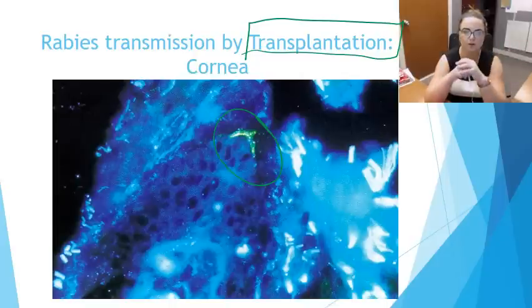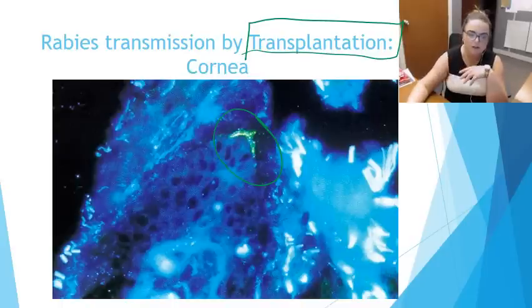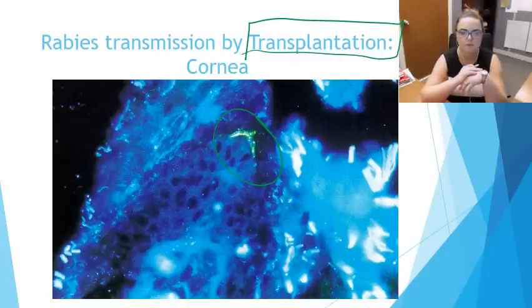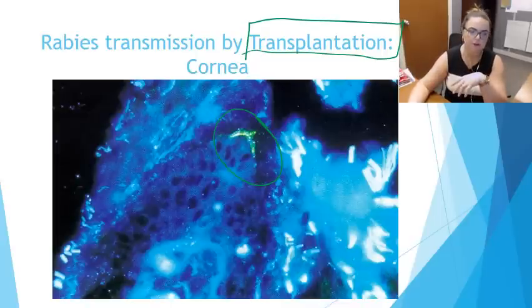So basically her or his donor contracted rabies and died for unknown causes, and the tissues were transplanted. And this patient, as well as several others, unfortunately contracted rabies and did succumb to the virus, because obviously an immunocompromised person is a really bad place to have a rabies infection.